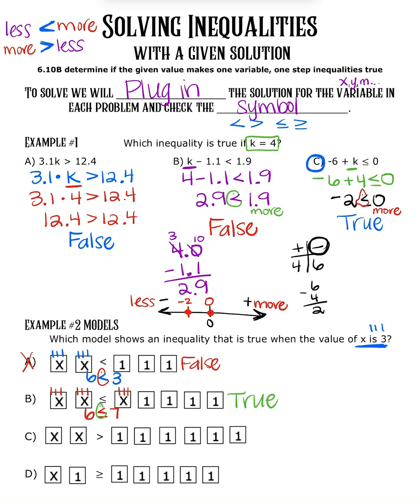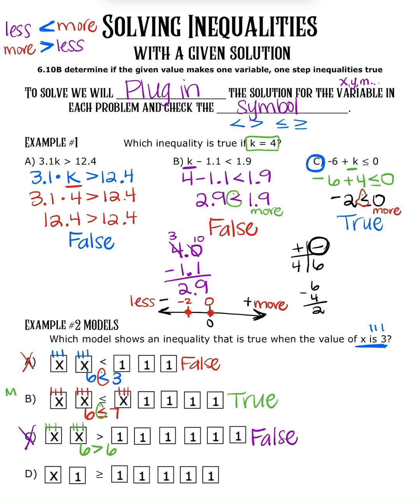I'm not going to stop. I'm going to keep solving just like this just to make sure, but I'm going to put a maybe for letter B. All right, so answer choice C, I have 1, 2, 3, 1, 2, 3. And so on that side, I had 6 is greater than 1, 2, 3, 4, 5, 6. So that one is false because we know 6 is not greater than 6. 6 would be equal to 6. So I mark that one off.